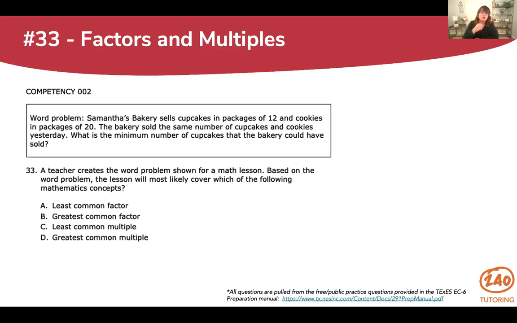So this question says, word problem. Samantha's Bakery sells cupcakes in packages of 12 and cookies in packages of 20. The bakery sold the same number of cupcakes and cookies yesterday. What is the minimum number of cupcakes that the bakery could have sold? And then it says, a teacher creates the word problem shown for a math lesson. Based on the word problem, the lesson will most likely cover which of the following math concepts.